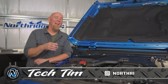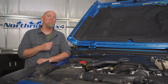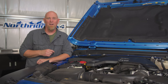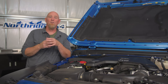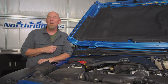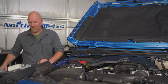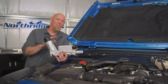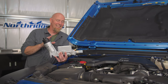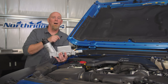Did you know that the number one engine repair issue in Jeep's 3.6 Pentastar V6 is the valve train? And of those valve train issues, most of them seem to be related to lack of oiling, or maybe even no oiling, due to dry startups. And that's because in their oil filter and oil cooler assembly, there is not an anti-drain back valve keeping the oil primed to the upper part of the engine.